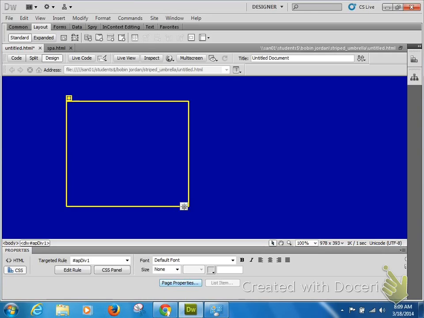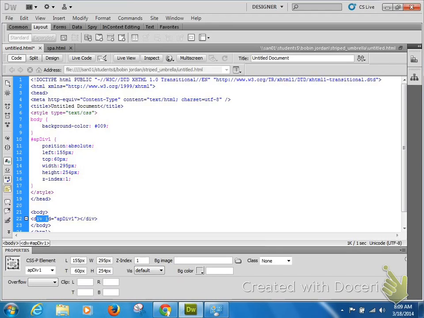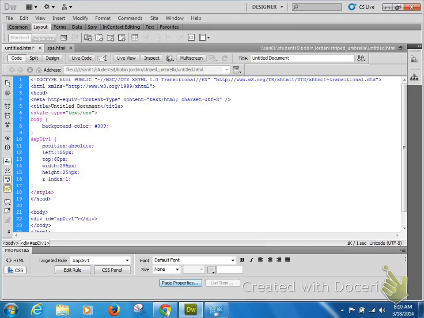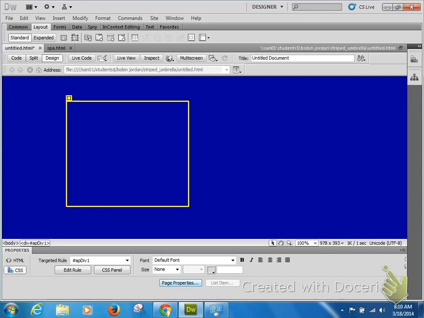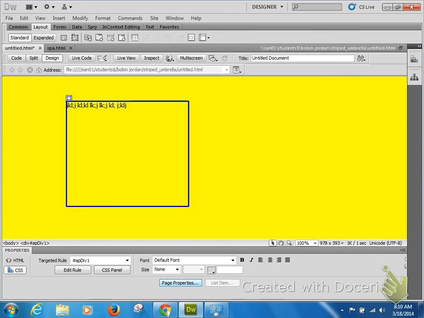You're going to see that this behaves very differently than what you're used to. There's a little handlebar here. And if I go in the code view, I see that I have a div tag. It receives the default name of AP div1. And if I go in there, I can type inside of this container. Maybe the contrast is not too great because it's just too dark. I'm going to change to yellow. Okay, so I can type in here.